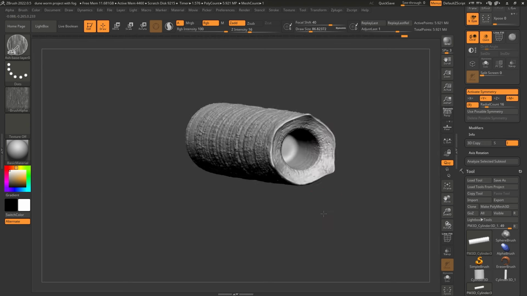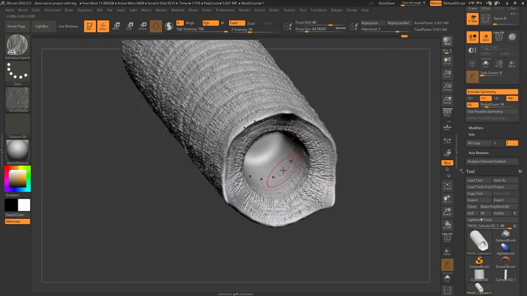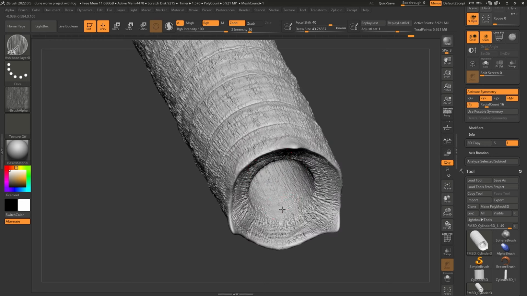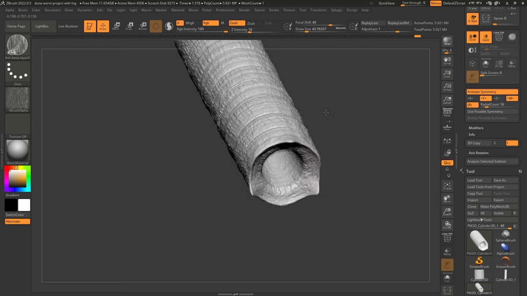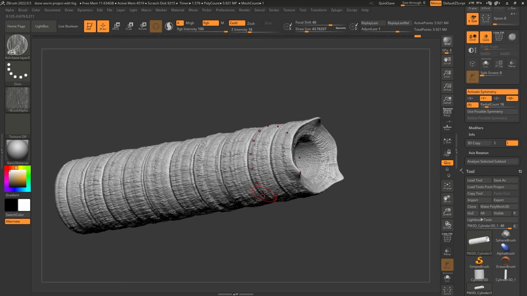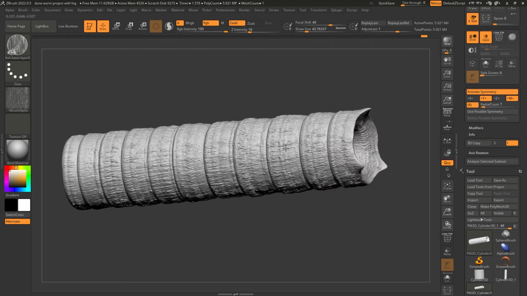All right, so now we have a pretty decent and pretty detailed worm. I'm going to also add some details here, even though you don't see much of it. It's always fun to add details. One thing you notice is that everything is a little bit too similar around the radial symmetry. So this is another trick: when you're using radial symmetry, you can keep sculpting but vary the numbers. I'm going to go for an odd number like 7 now, and add a few more details here, so that it varies the symmetry and it's not perfect.